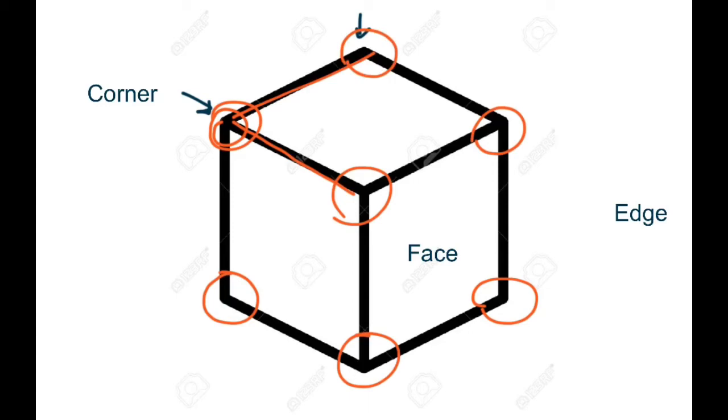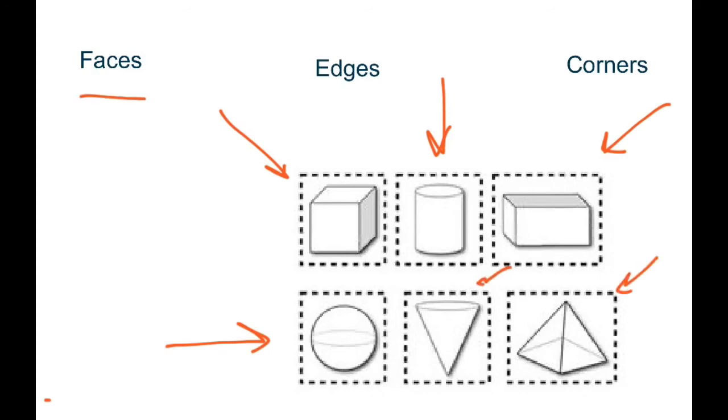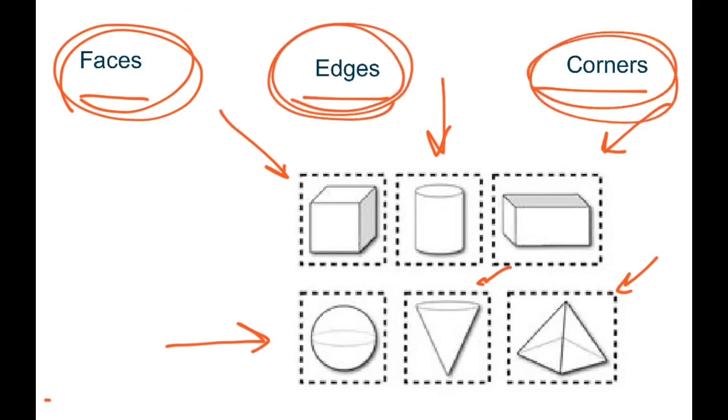The very last thing I want to talk about today is that in the mail, I sent you papers that we're going to cut out and fold together on Thursday to actually make these figures: a cube, a cylinder, a rectangular prism, a sphere, a cone, and a pyramid. Try to resist cutting those out ahead of time, because when we build them together, you're really going to be able to see what a face feels like, what an edge looks like and feels like, and what a corner looks like and feels like. Those should come in the mail today. If you don't get it today, you'll definitely get it tomorrow, because I mailed them on Monday. Be on the lookout for an envelope from Mrs. Ferrer full of six papers that have our six different geometric shapes that we're going to make together.